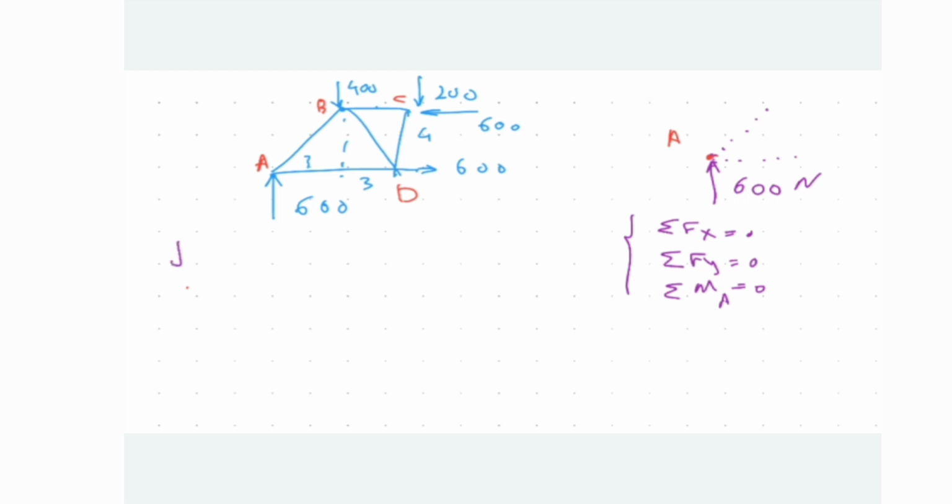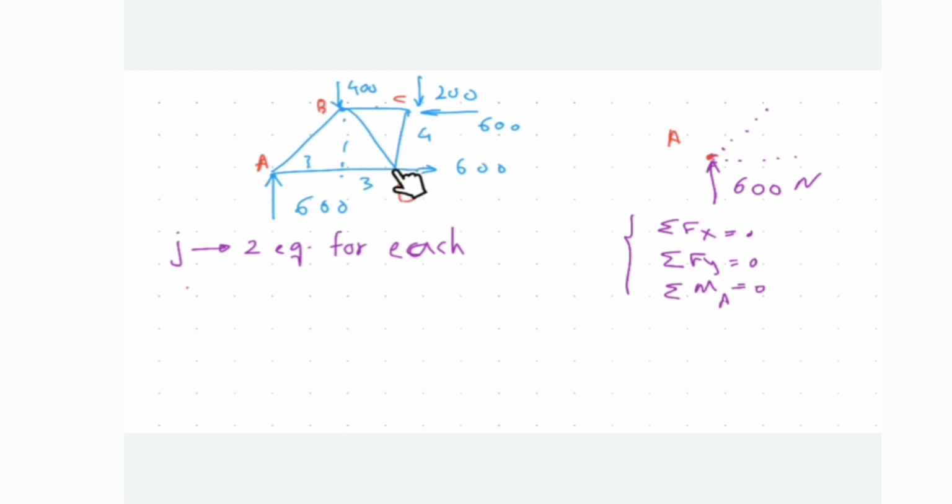When we are using the joints approach, we have only two equations for each joint. This is one of the fundamental differences between this approach and the approach of using cuts, and this is very important that you know. You can consider the joints that you have two unknowns. For example, why am I not starting from point B, why am I starting from point A, or why am I not starting from joint D? This is very essential.